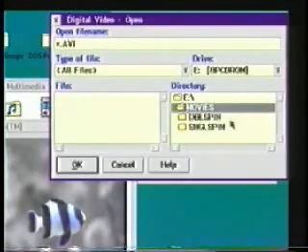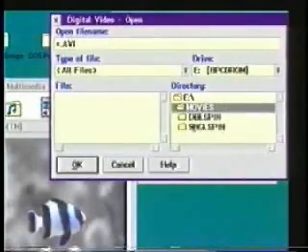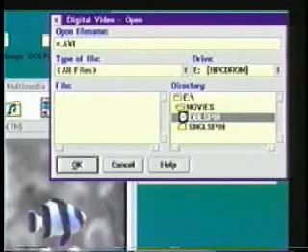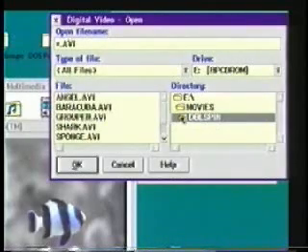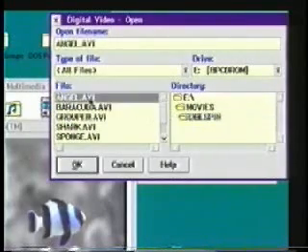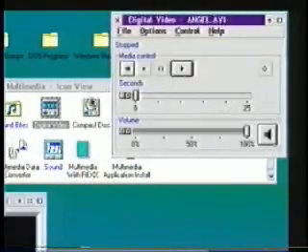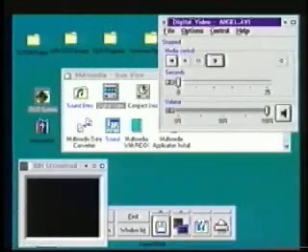We can view movies recorded in the double spin or single spin format. Remember, the single-spin movies are recorded at a data rate that is limited to less than 150 kilobytes per second. The double spin movies are recorded at a data rate that exceeds 150 kilobytes per second and are higher quality. We open the double spin directory. We double-click the angel.avi file. When we see the Ultimotion monitor, we start the movie.